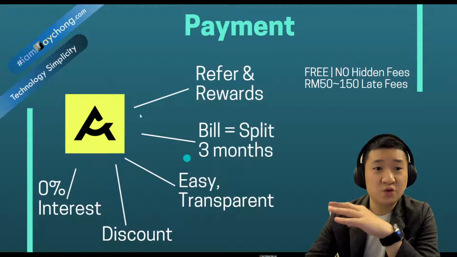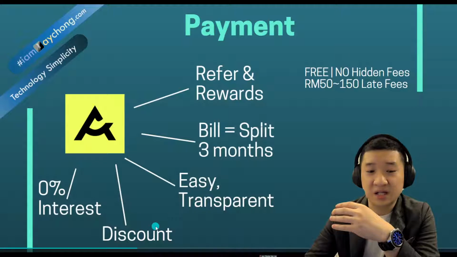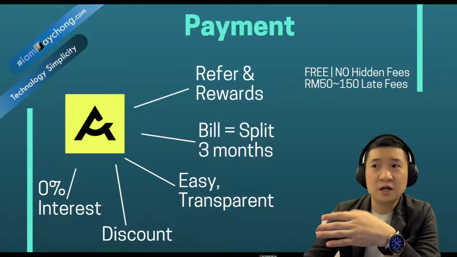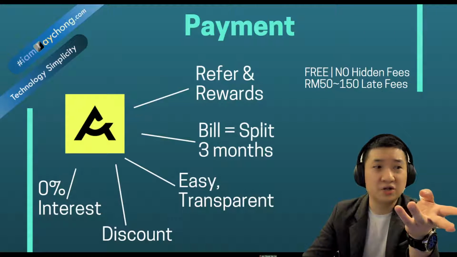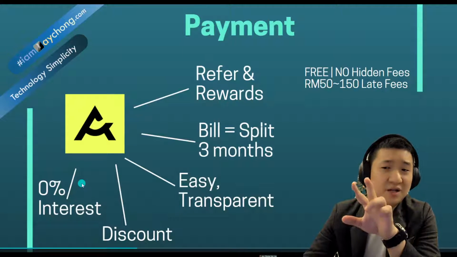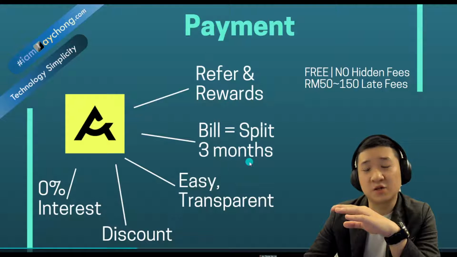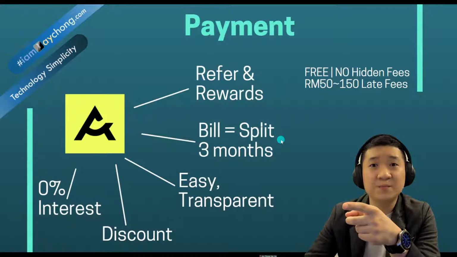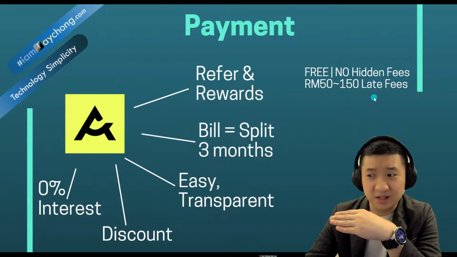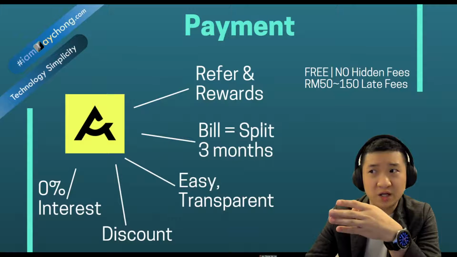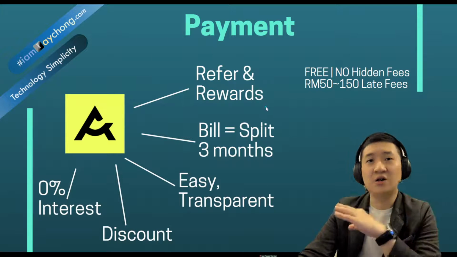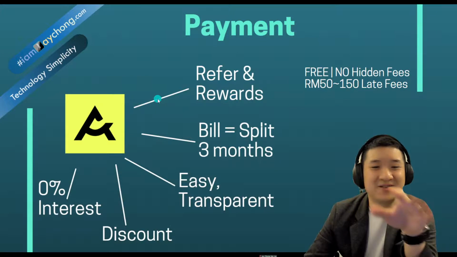And a lot of merchants, when they sign up with this Atomy, have discounts as well. So some shops, if you pay by credit card, it's normal, 150 means 150, but with Atomy it's probably 10% or 5% additional discount. And last but not least, like I mentioned just now, is zero interest when it's split into 3 months. Just be very careful that you must make sure the next bill is payable. Means your credit card or debit card should go through. Okay, double check that. For myself, I'm going to put it in the calendar after I buy something.